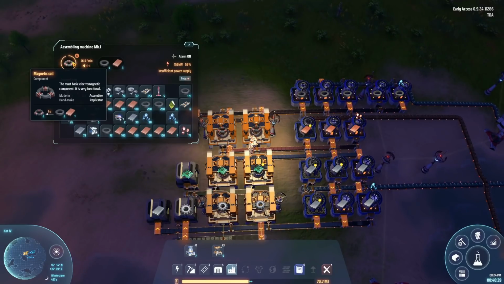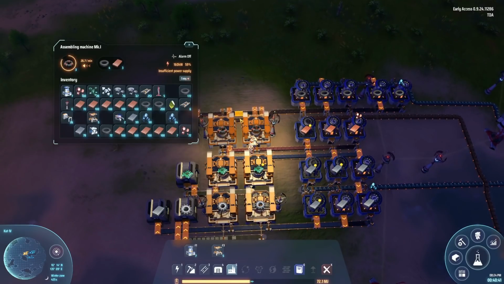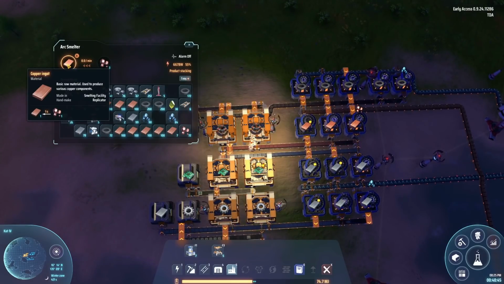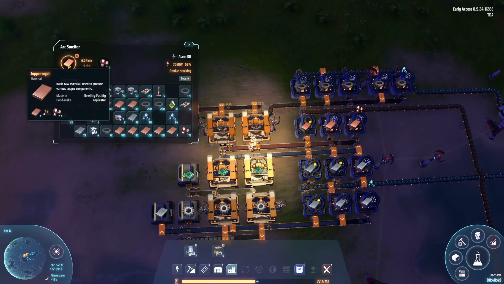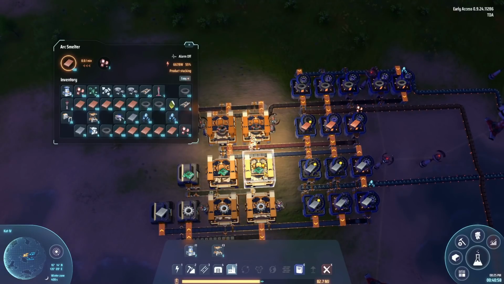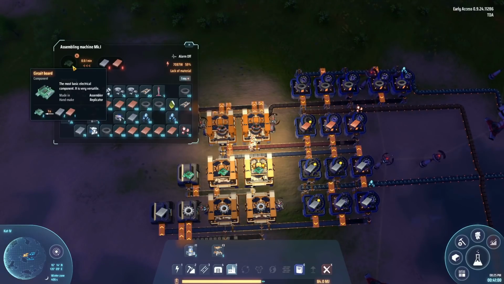Now, times 2, that means we need a total of 3 magnets per second and 1.5 copper per second. And we are currently producing 3 copper per second because copper is being produced at a simple 1 per second. So times 3, because we have 3 smelters, that means we are producing 3 per second. Now, I said we needed 1.5 copper for these 2 assemblers, which is true, so that is not 3, so that's not a perfect ratio, but wait.